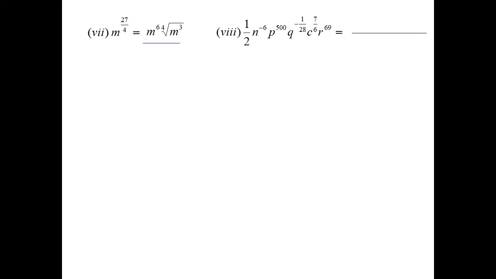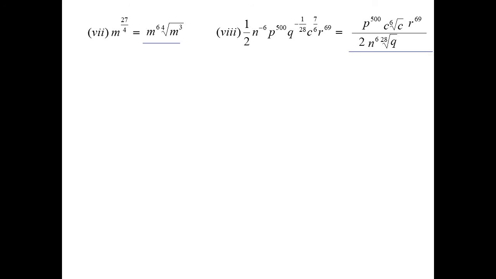Okay. Right. The 2 goes to the bottom, the 1 goes to the top, but I know I'm going to put some pronumerals there, and we don't normally write 1x and 1, so the n goes to the bottom, the p goes to the top, the q goes to the bottom, but hang on, it's 1 on 28, so it's the 28th root of q. C goes to the top, 7 and a 6, but that is 1 and 1/6, so that would be c times the 6th root of c. And we finish off with r going to the top, and there it is.